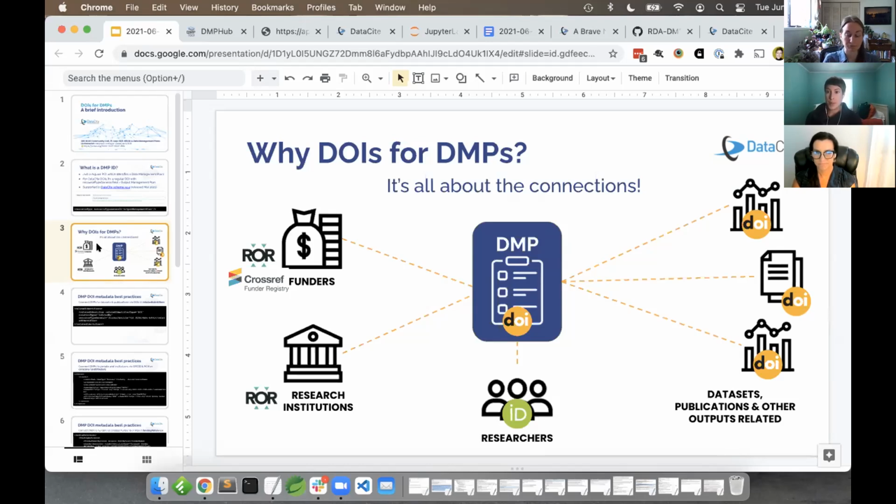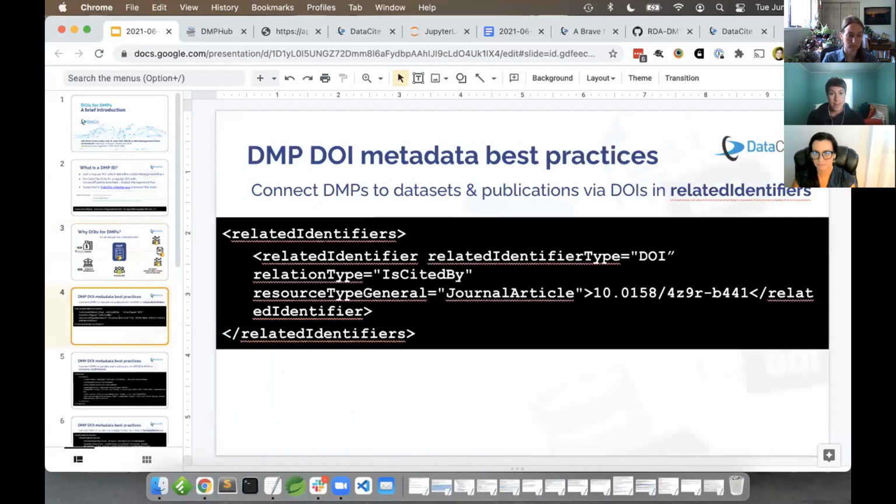For example, those organization identifiers for funders and institutions, ORCID IDs for the researchers involved in the research project, and then other DOIs for related outputs, so the actual data sets that might result from that project or publications related. And those things can be captured in DataCite metadata.